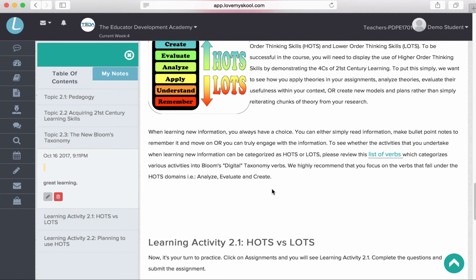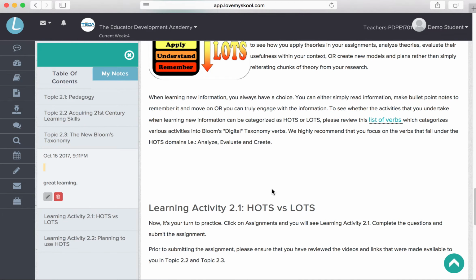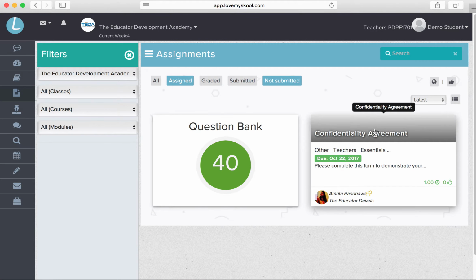The other thing, of course, is that we do focus a lot on checking for understanding using assignments as well as the discussion forum. So the assignments for this particular course, there are no graded assignments, but generally these would be housed under assignments, and usually we do not have multiple choice questions. We have essay type questions, so students would probably come here, they would read the question, they'd go back, work on it for a little while, and then come back and finally submit. So this would be an ongoing process.